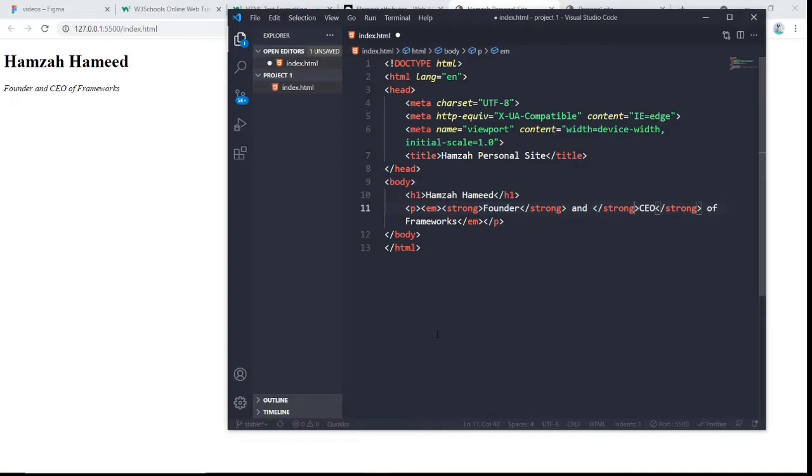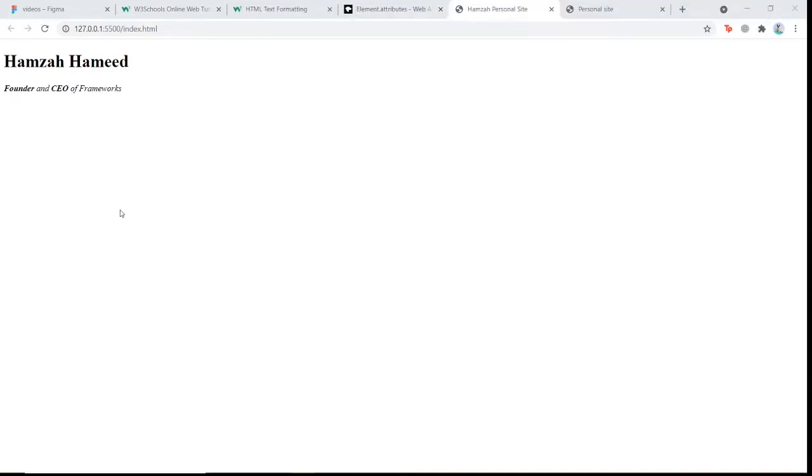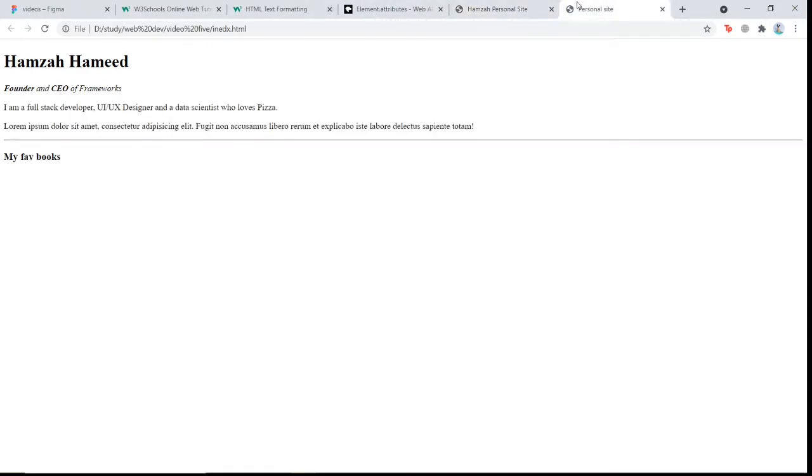I'm basically copy pasting, Control C for copy, Control V for paste. Okay, cut this. So you see, I have wrapped founder and then CEO in a strong. Now if I save it, boom, done. Both of them are bold. So we're copying it pretty well. It looks exactly the same.